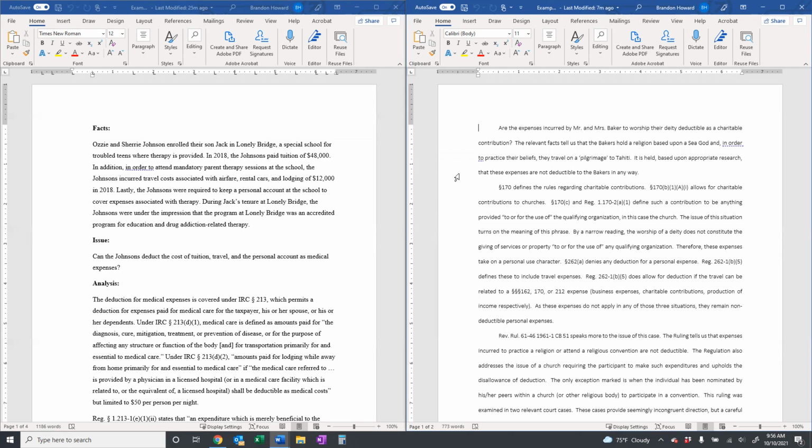You'll notice that in both examples of these research memos, the citations of the primary sources are embedded in the text. They are in-text citations, and that is the appropriate way to write your tax research memo. You do not need to include a works cited page at the end of your memo listing out all your primary sources because they will be in the research memo itself.